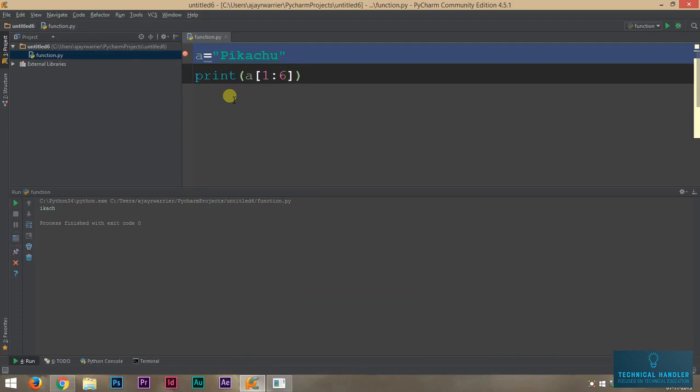Now to get a clear idea of slicing of strings, I want you all to try this at home. The more you practice this, more you will understand this concept. So just write down a simple string and try to slice it in different ways. The concept is very simple. The string letters will be printed from the lower limit to upper limit -1. It will print letters from the first letter all the way to the 5th letter. Very cool, isn't it?